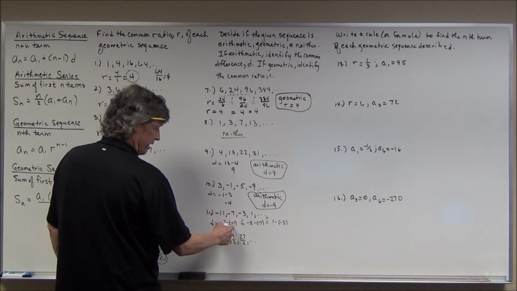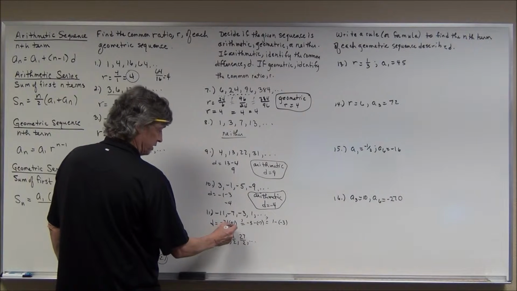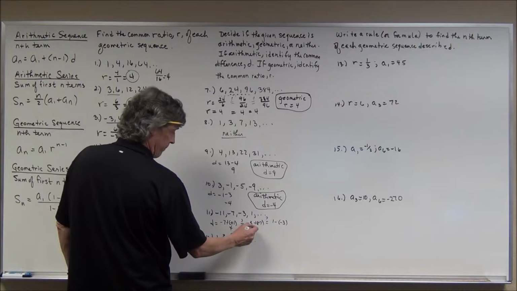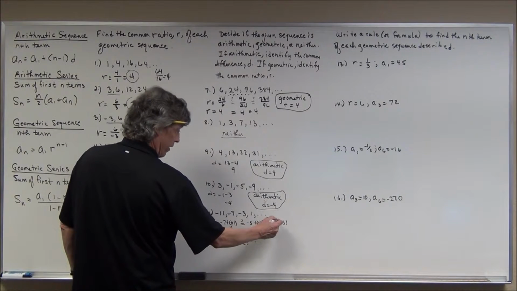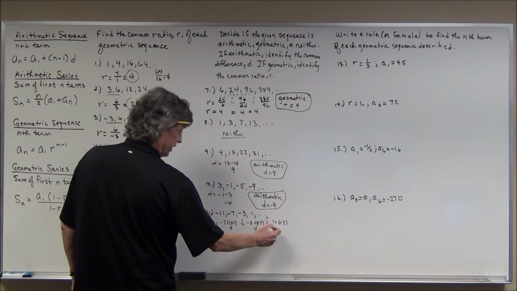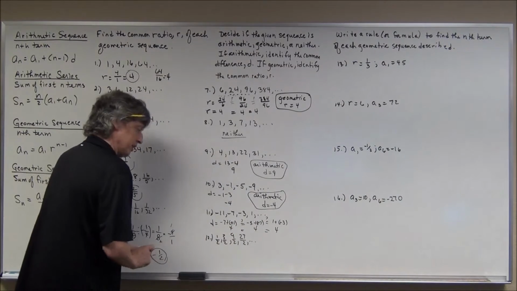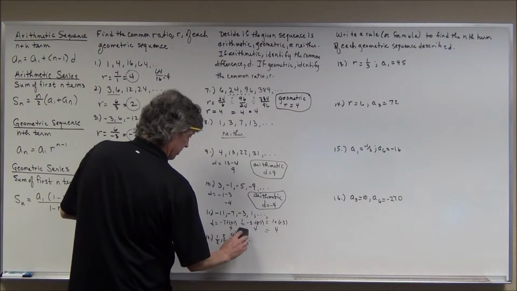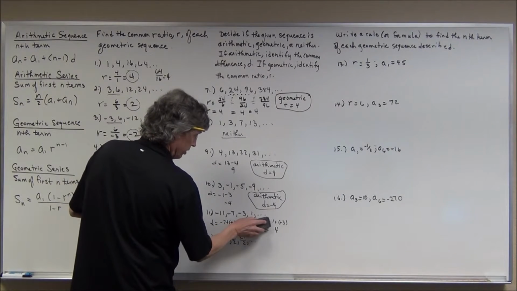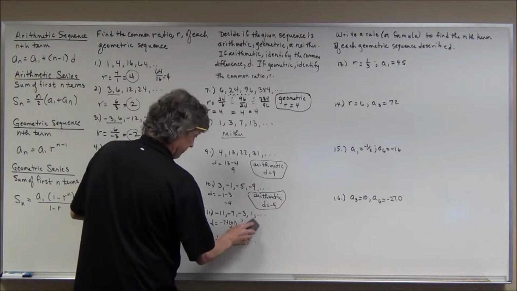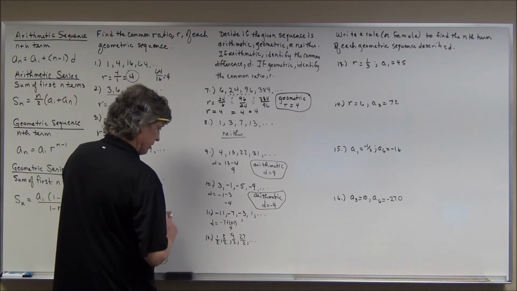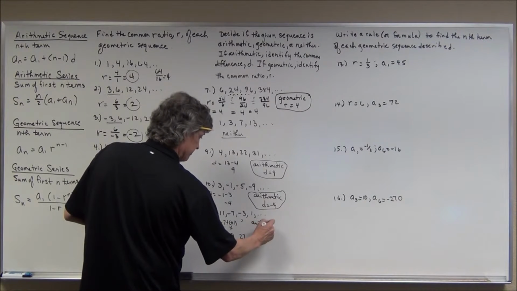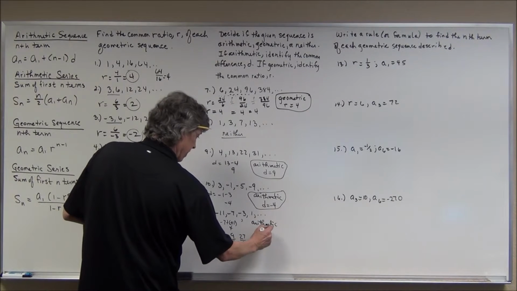Negative 7 minus a negative 11 is like adding the opposite, that's 4. Negative 3 minus a negative 7, that's like adding the opposite, that's 4. And negative 1 minus a negative 3 is like adding the opposite, that's 4. They're equal. So I have a common difference. So like the last two examples, since I have a common difference, let me get rid of this here so I have some space. I know that this is arithmetic. And I know my difference in this problem is 4.